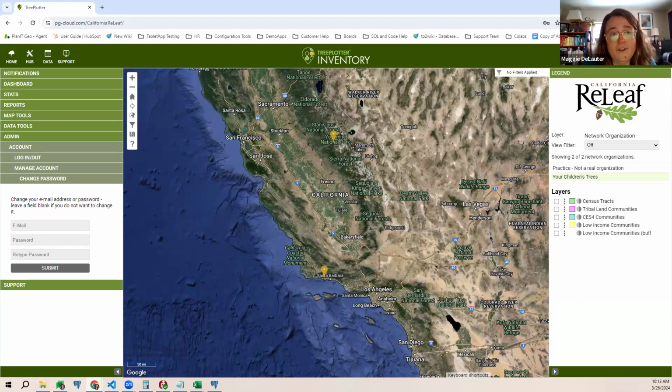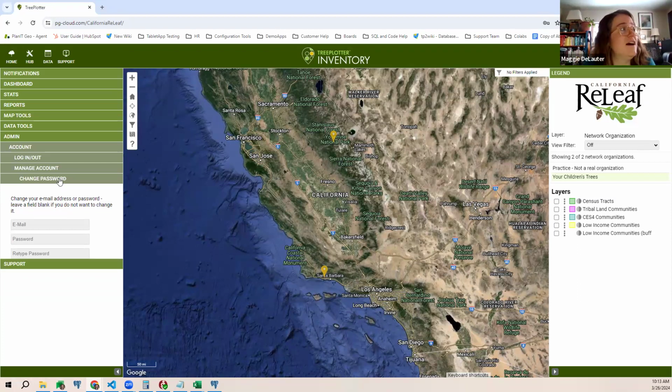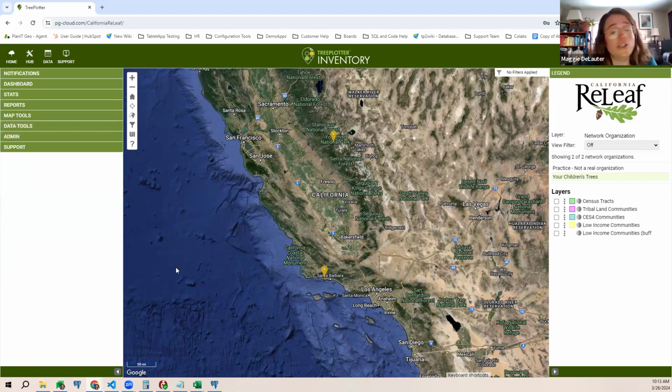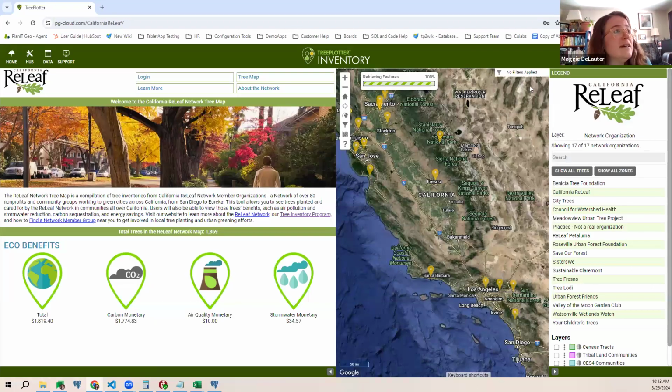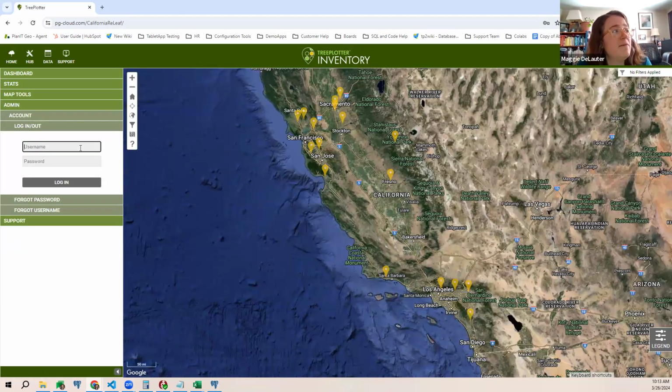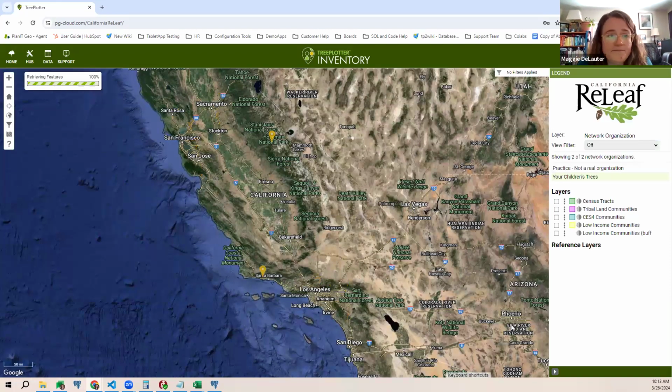Okay. The next thing is I am logged in currently under the same user role that everyone has. So our screen should look pretty similar once you get logged in. The next thing I'm going to talk about are the network organizations. When you're logged into the app, you'll notice that there is this log out button in the top right corner. If you click on that, it'll log you out. If I want to log in again, I'll click on log in the top right corner again, type in my user credentials, my username and password, and then get signed in.